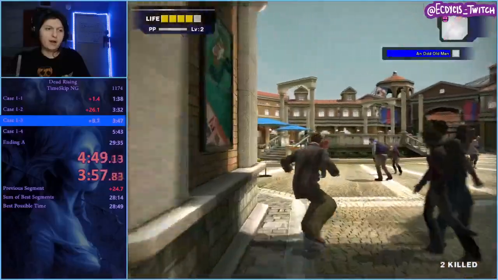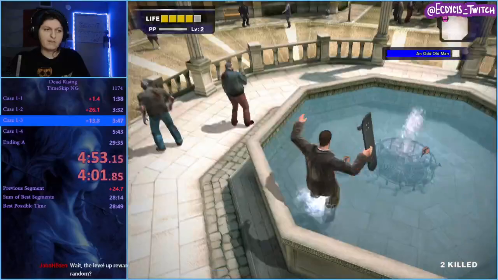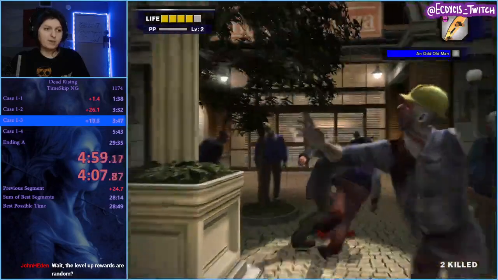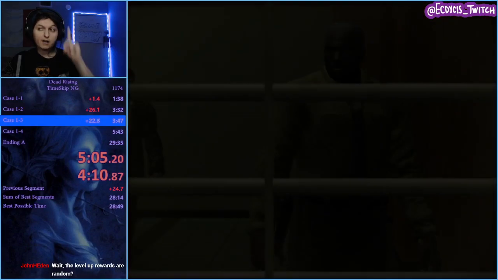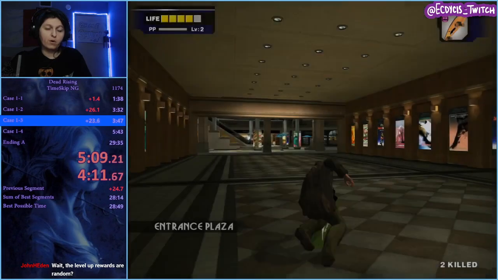This is a new strat. I'm actually going to be grabbing an Uzi from the Alfresco Plaza, which is right here in this fountain. I lose the board, so it doesn't matter. The level rewards are random, and actually, the way I'm going to explain that is good RNG is you get stock. And then you can also get things like Zombie Ride and Jump Kick. You'll always get stock, Zombie Ride, Jump Kick, and health. The worst RNG to get is health. So, of course, we got health.